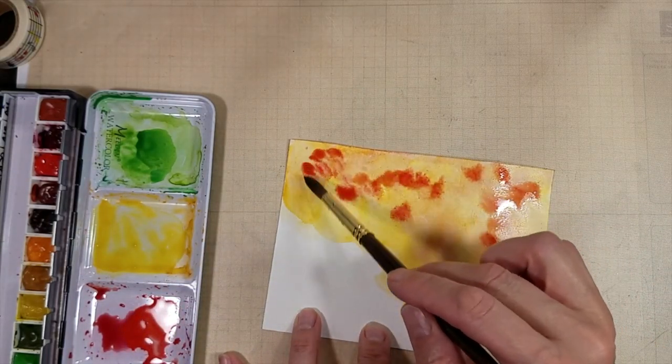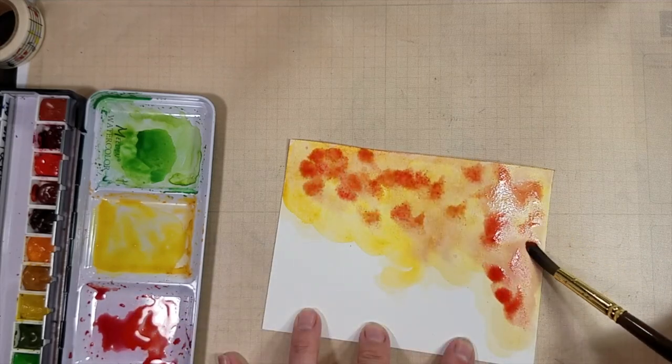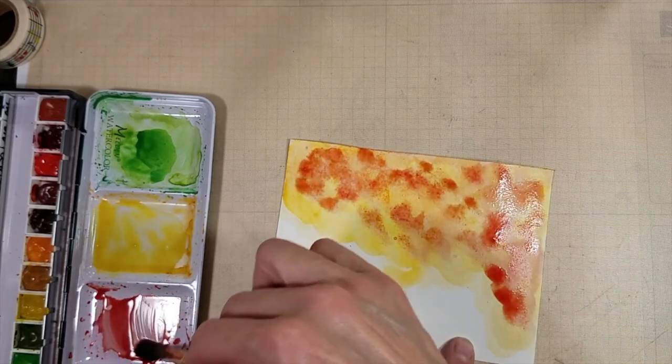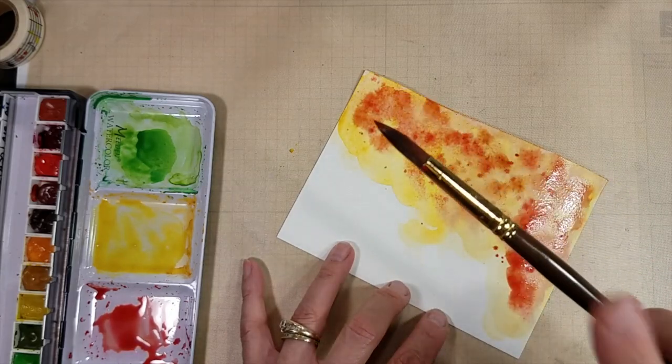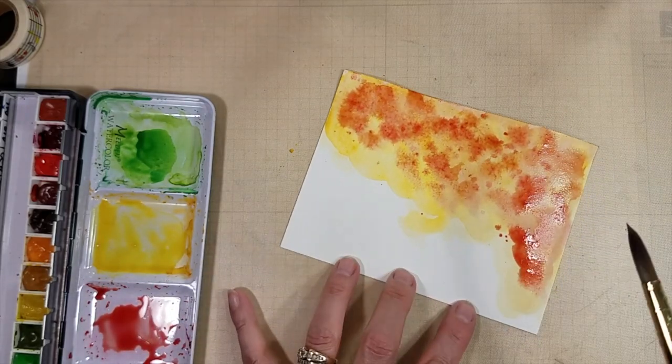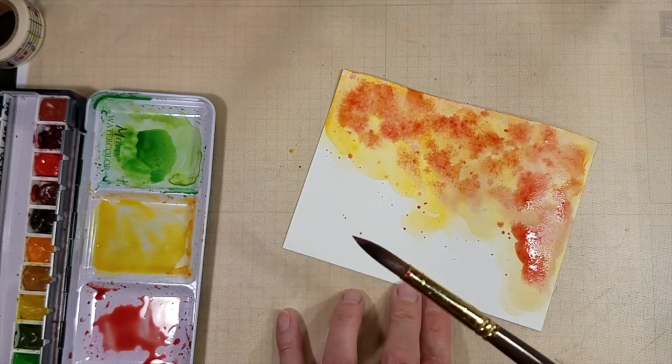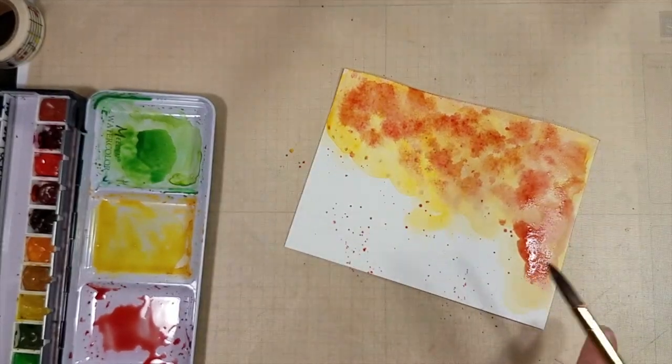And I'm going to add some more red. I got some from the palette right from the paint pot. And laid that down quickly over the top of the second layer of yellow. So I get more vibrant color.